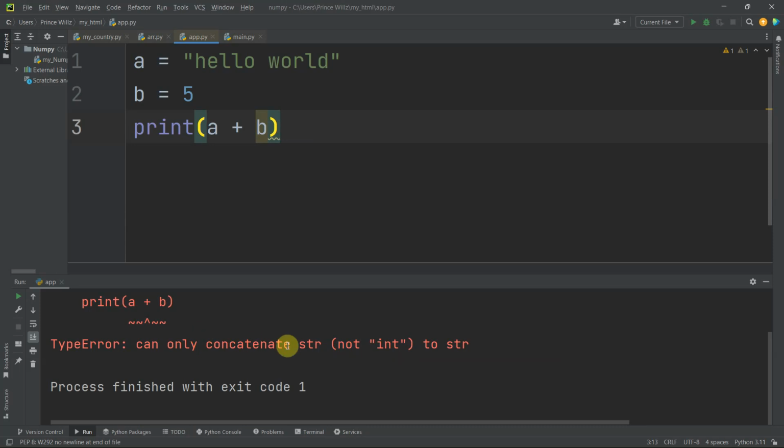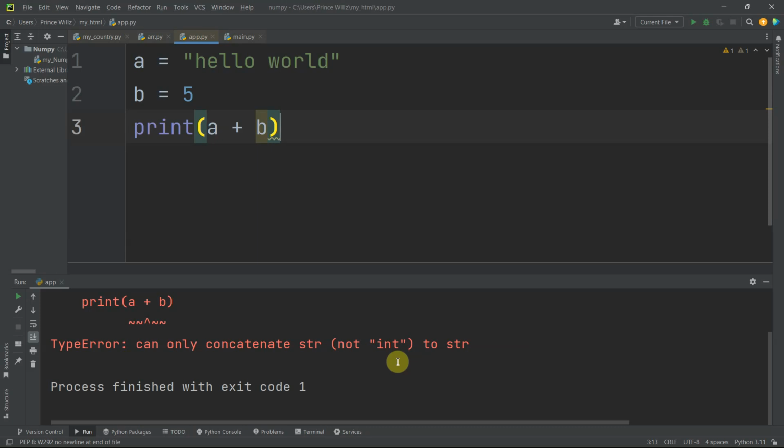You can only concatenate strings to strings. You cannot concatenate an integer with a string, just like saying A plus 5. It can't work. But you can say 5 plus 1 or 5 plus 2. You can add between numbers, but not a number and a string.